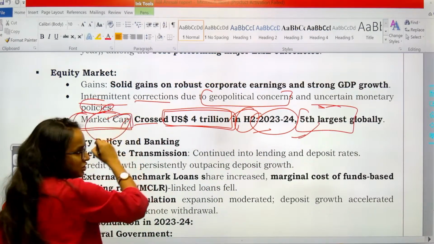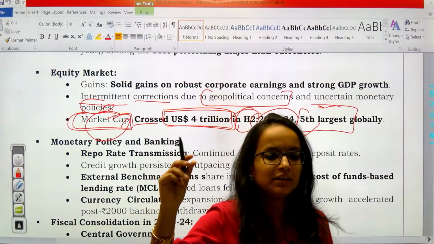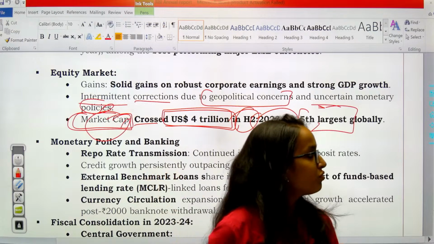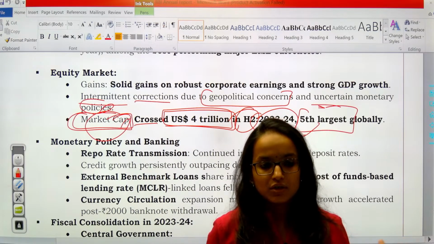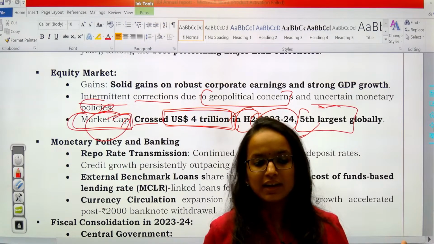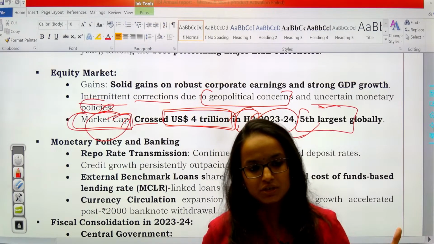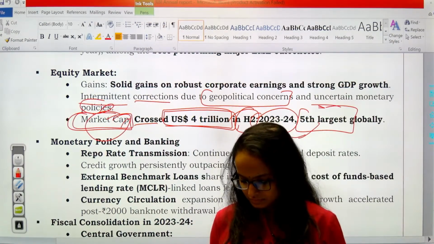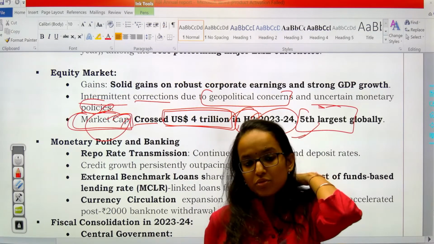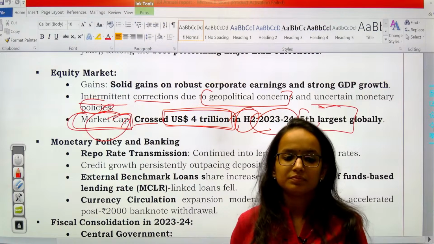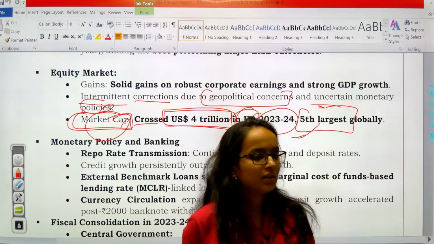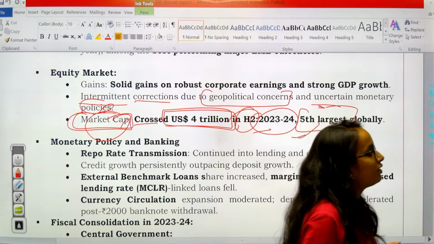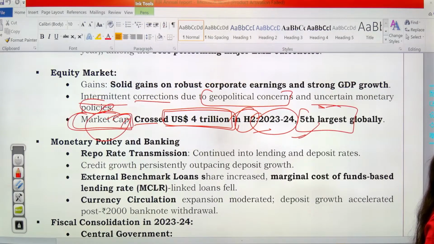Now what is market capitalization, if you remember? Can anyone let me know, please? When we say that we have huge market capitalization, that means what? How do we calculate the market capitalization of a company or a corporation or any financial entity? I would appreciate it if you tell me the exact formula. What is the formula of market capitalization? How do we calculate it? Total outstanding shares multiplied. Yes, very good.